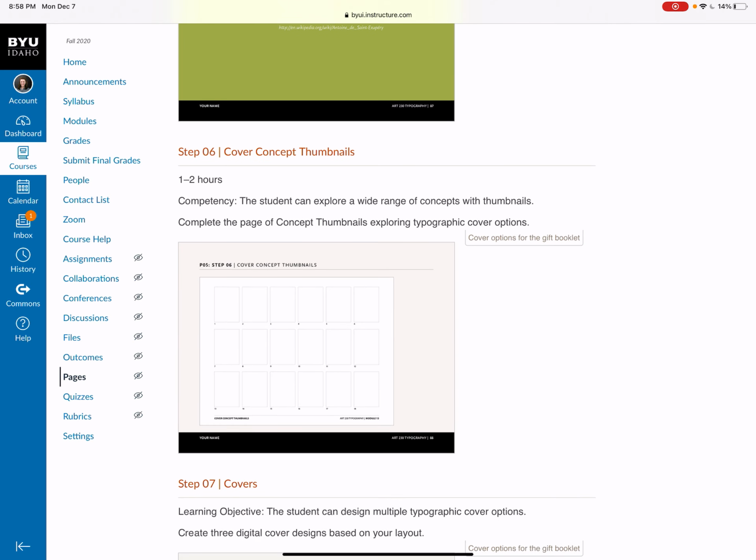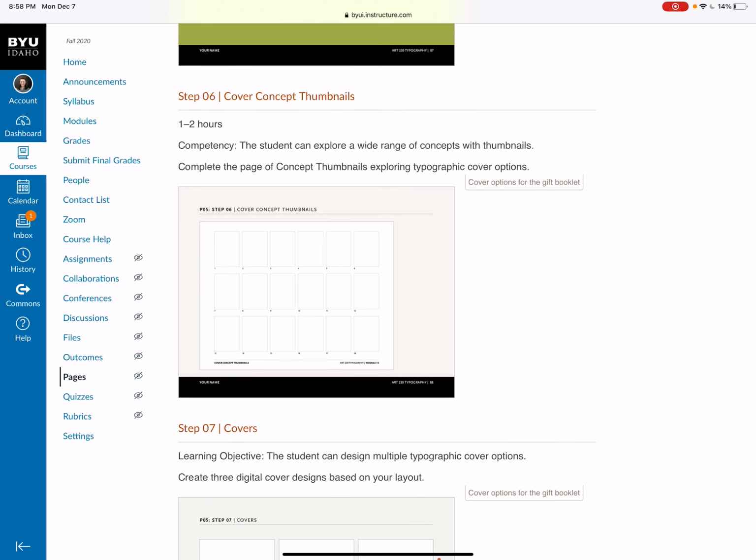So the first step of the process book this week is to do some thumbnailing to explore cover options. Most of you explored a cover last week just to fill the placeholder when you were laying out the full booklet. So this week you're going to have the opportunity to dive in and do some more exploration. The cover of this assignment is where you can have the most creative liberty in terms of using typefaces as a creative medium to express the concept that you've decided for your book.